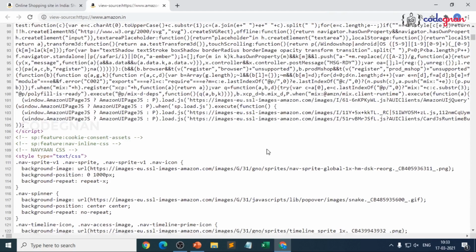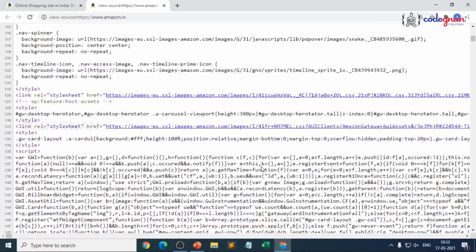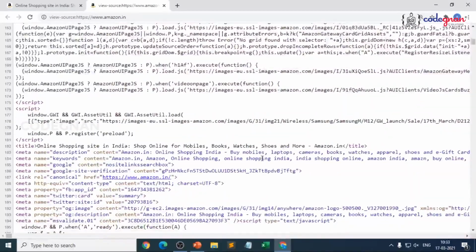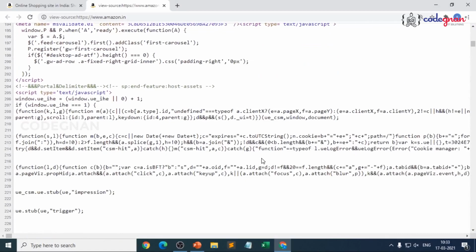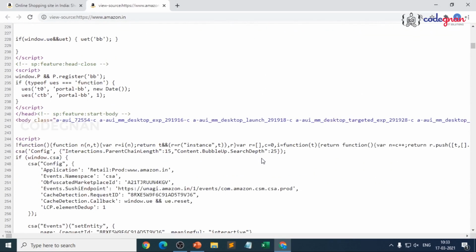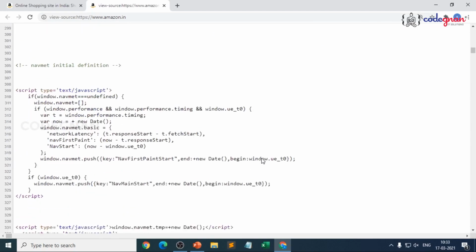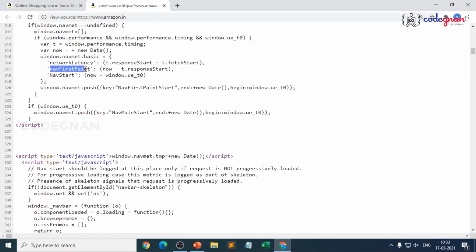We include Bootstrap over here, we have so many stylings. So stylings can be updated, it only depends upon how you try to make your web page visible. And when I say JSON data, it is similar to a dictionary, because a dictionary has keys and values. Let me show it here: I have first paint and now T response start. See, you see a colon here, this is your key and your value.